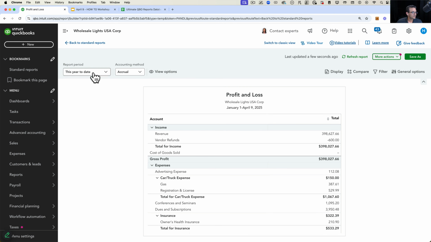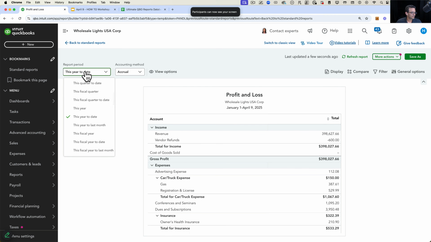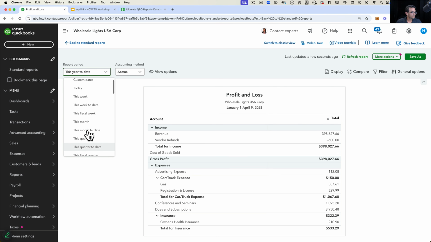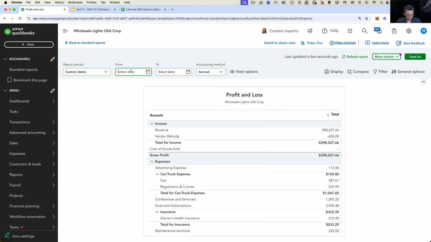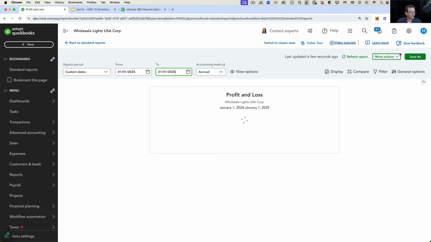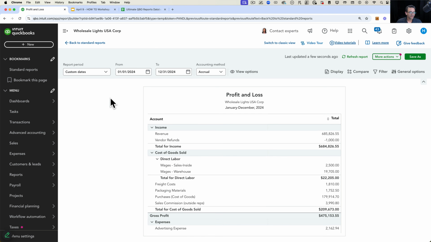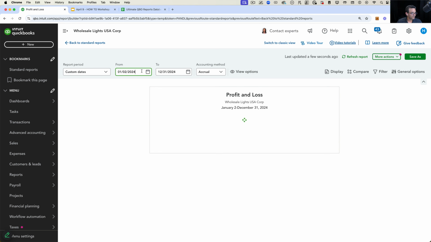So the very first thing we see in the top left is your report period. Simply, you can click on the drop-down menu and pick what report period you want to see. So you do last year, this year, whatever you want to do, and you pick it in here. If any of the named periods are not good enough for you, you can select custom dates, and then you can basically just pick the date range that you want to pick. Now, I'll give you a quick pro tip.